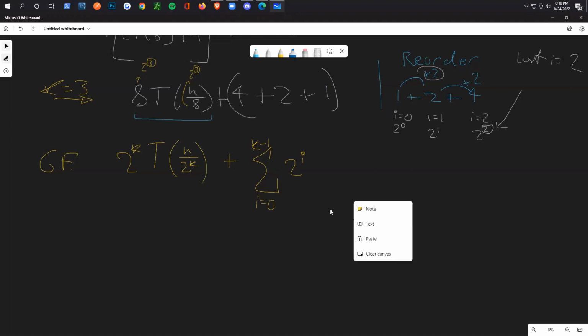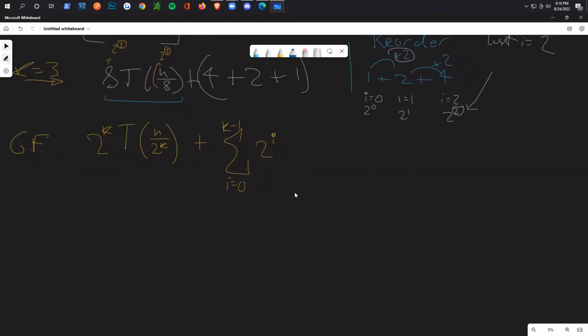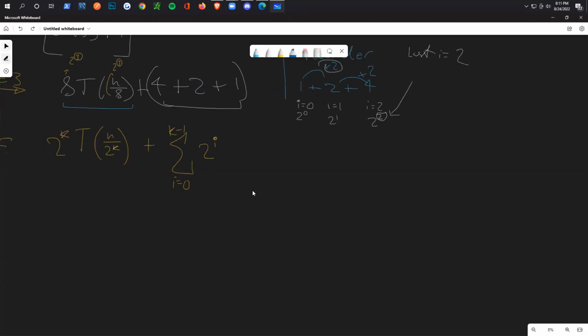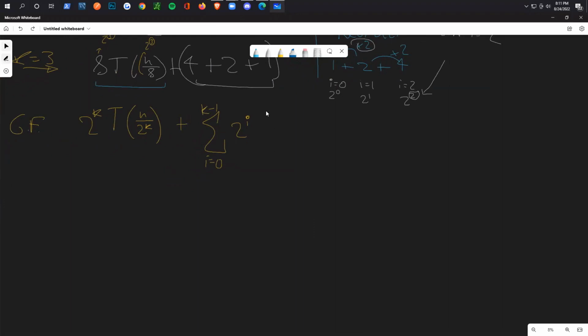And just like he had mentioned, there's a formula that you can use. If you can see it, you can see that these terms right here in total equal 7. 7 equals 2 to the k minus 1. So 2 to the 3, 8 minus 1, equals 7. That checks out. But for those that might not be able to see that, this is an easier way to think about it, because now you can use the same formula I've told you guys for like 5 sessions to memorize.